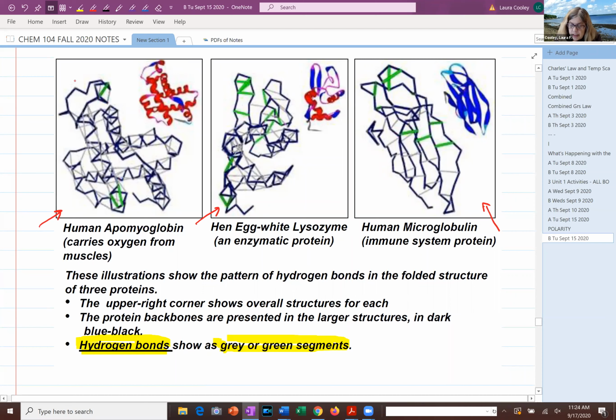But what I want to focus on is not so much these dark blue lines, which are, like I said, the links between the different amino acids. What I want to show you is these gray lines. So here and here, look at all these gray lines and the green lines as well. All these gray and green lines in all of these different structures are hydrogen bonds. And you could see, for example, this one here is holding this juncture together with that one. So what these hydrogen bonds do is they help the protein fold in such a way that is needed for that protein to function properly and do its job in the cell. Okay, so that's very typical of proteins.